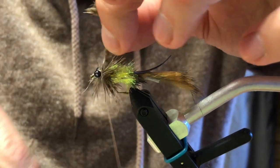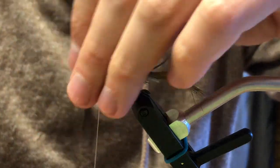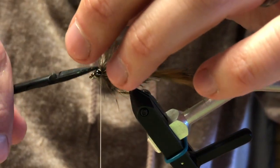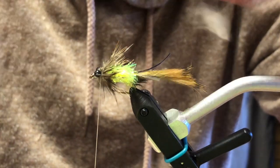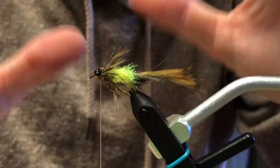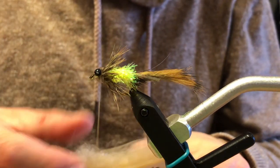So you can lock it in. One wrap behind, one in front, another one behind, another one in front. And that should be enough to keep that in place. So the stem, you can kill that. So there's kind of our legs, just a simple little hackle. That's all you need.